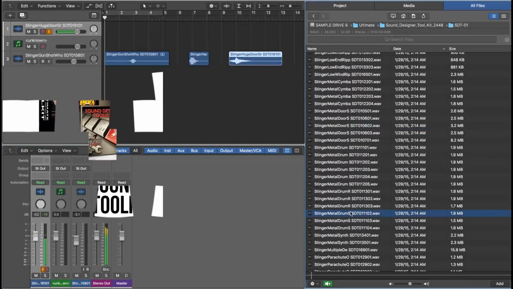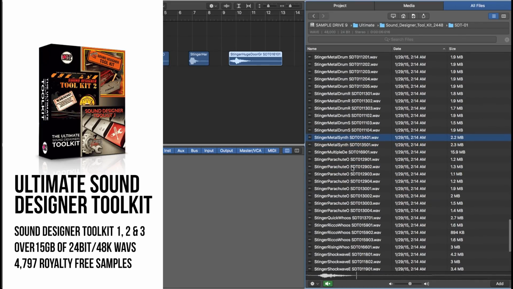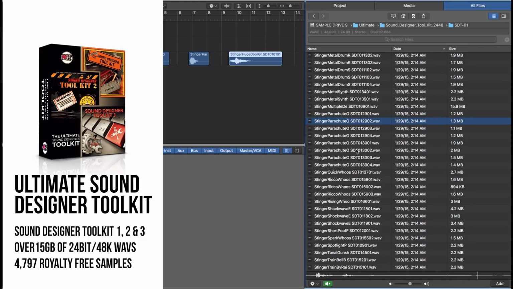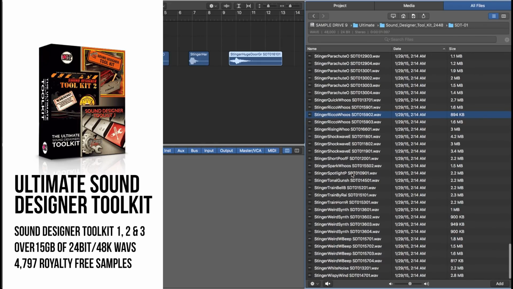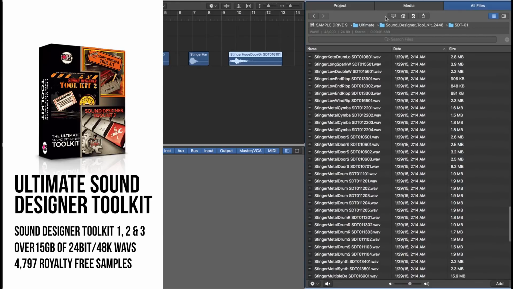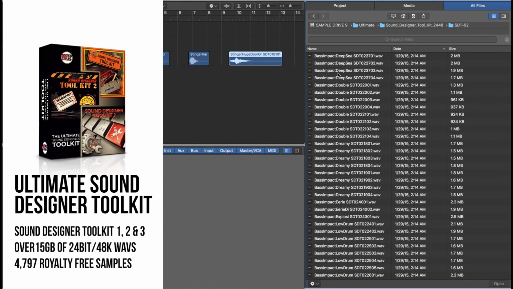Some stingers, metal drums. So these could be used obviously on their own if you're doing film production or cinematic production. But the thing that I probably would gravitate towards is using them as layers for trailer hits and impacts.